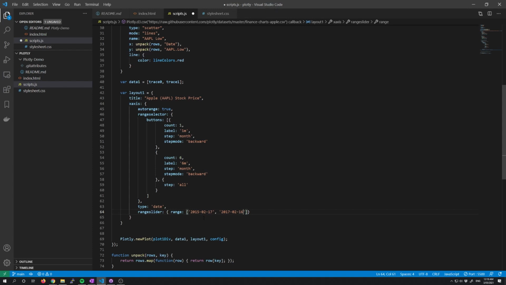I happen to know these dates just off the top of my head, but if you needed to find them, you could also calculate them programmatically in JavaScript when you're doing your data imports. This raises a really important point about time series in Plotly. You can see that the format of the date is year, year, year, year, hyphen, then the month, month, hyphen, and then the day, day part of that date. In order for the dates to be recognized by Plotly and used on the x-axis as the type of date, especially with the extra added tools such as the range selector and range slider, your dates have to be in this format inside your data. This data format is known as the ISO 8601 standard for dates, so you can Google that if you want to see a little bit more information, but it just is a reverse order which makes our dates really easy to sort and interpret by machines.